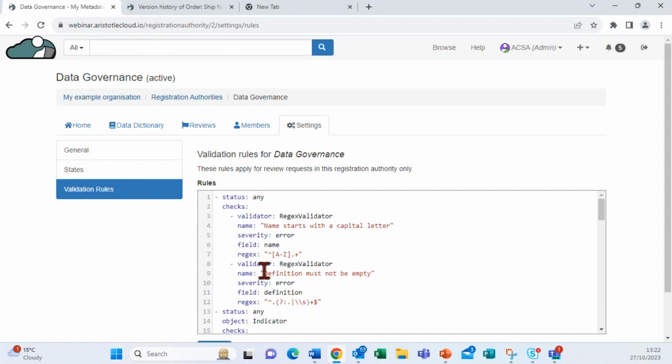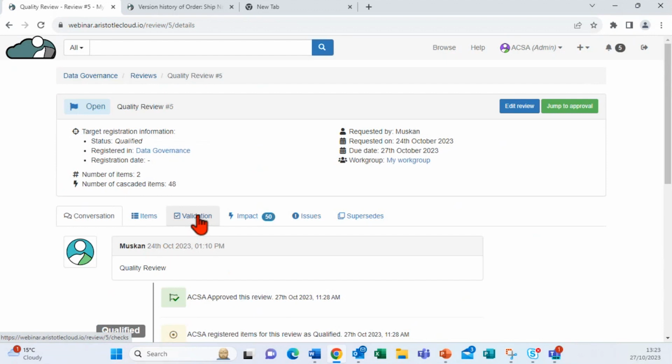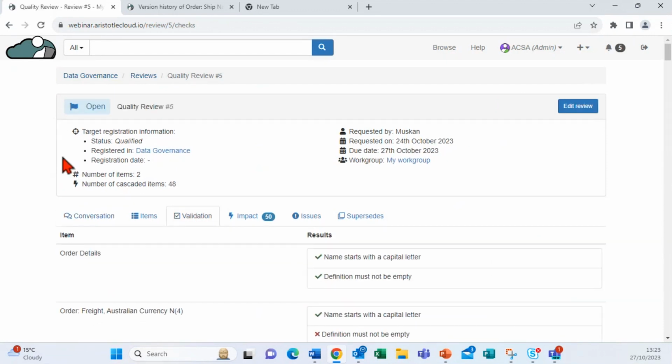We've got some links to a bit more help information on validation rules, and there's some people in the Aristotle community site that have got a lot more expertise in creating these regular expressions that we can draw on their knowledge to help you with creating the various rules. But these ones work in this example. So any item in the review that you have created will be able to be checked on that validation check because those rules are in place.